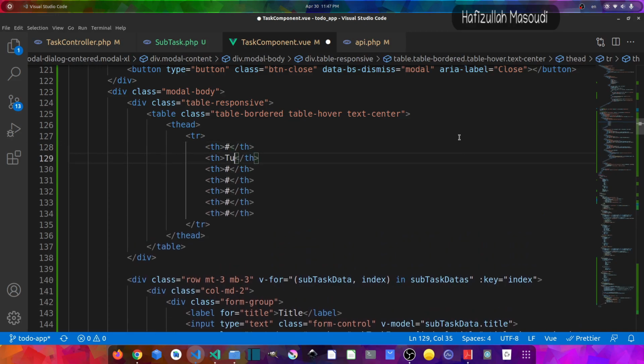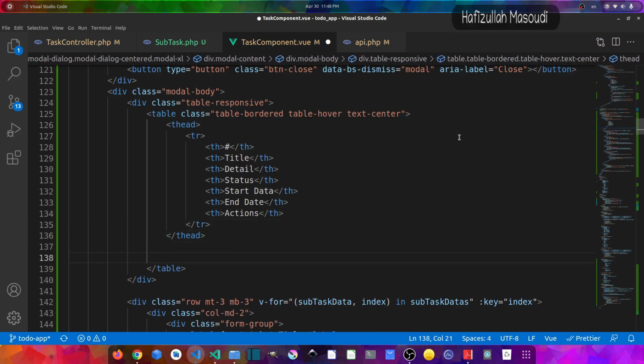Next one is for the title, and next one is, let's say, for the detail, and the next one is, let's say, for the status of the task, because we want to show if a subtask is completed or incomplete. And the next one is for the start date, and this one is for the end date, and the last one is for actions. Now let's create our t body.